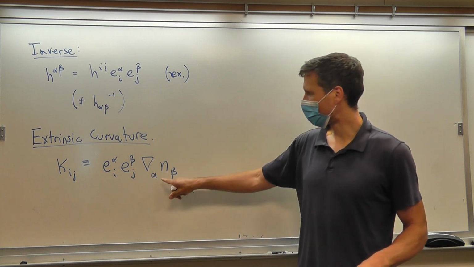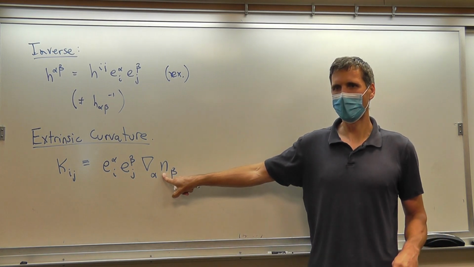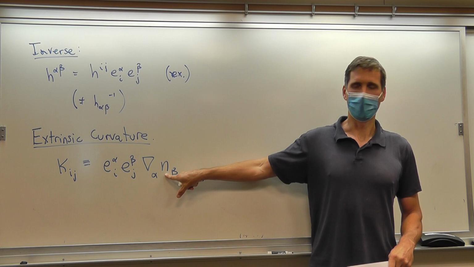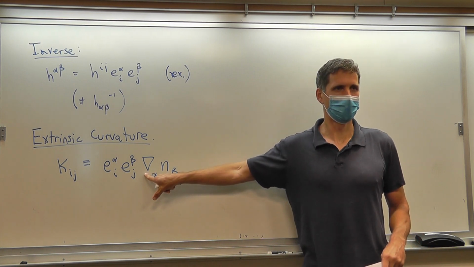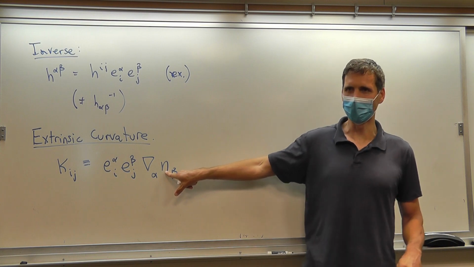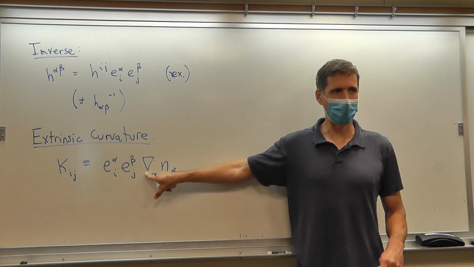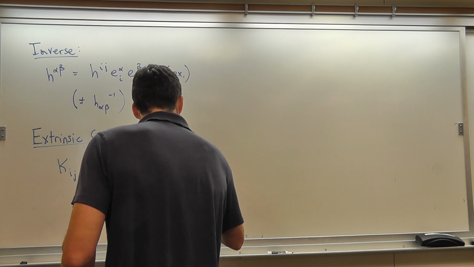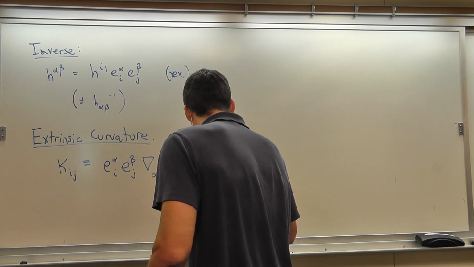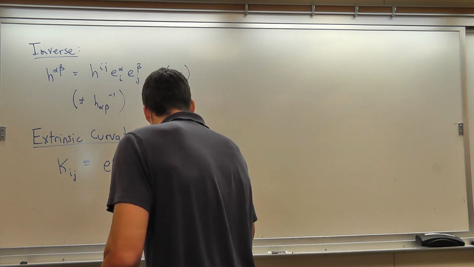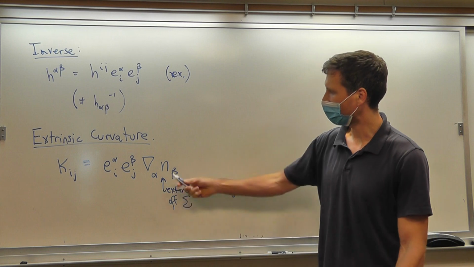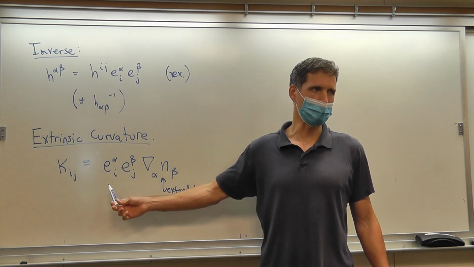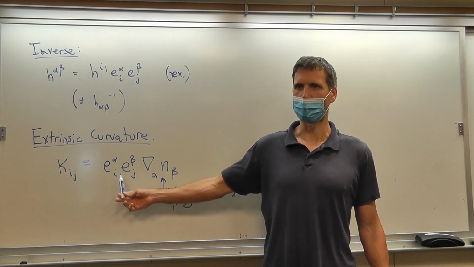In this case, note that n is a vector in the big manifold, but it's the normal vector, so it's only defined on the hypersurface. And this involves taking derivatives of that vector. So I've done something slightly illegal here by taking derivatives of this vector off the hypersurface. But actually that's okay. We can extend this arbitrarily off sigma. The reason it's okay is because then we project back onto the hypersurface and the extension will drop out. You can check that this is independent of how you extend it off the hypersurface.